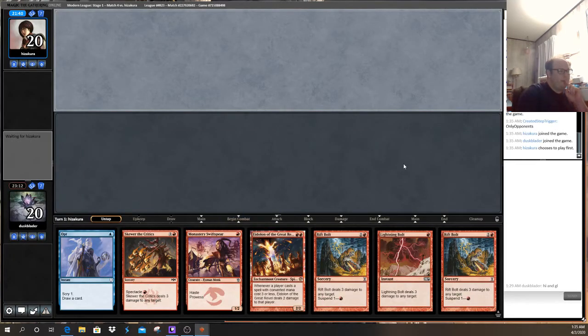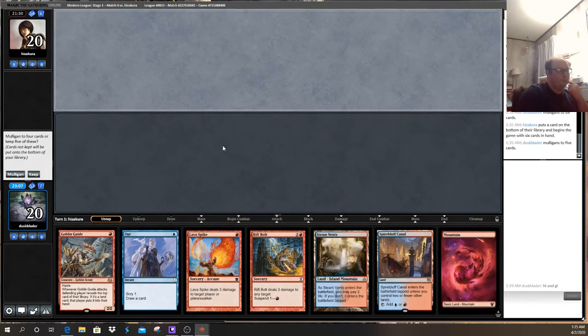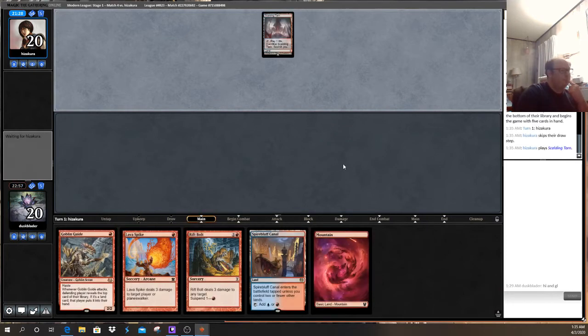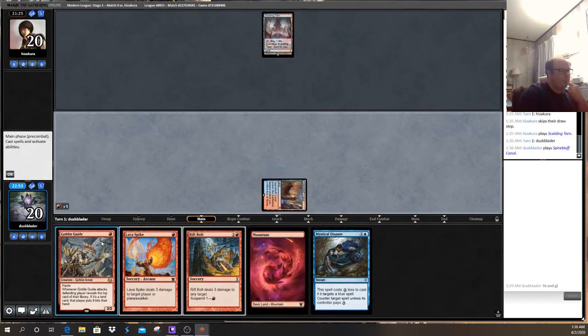Hey, great hand. No lands, though. Going to 5. I mean, this hand's keepable. Put back that and an Opt, I guess. Okay, not terrible.